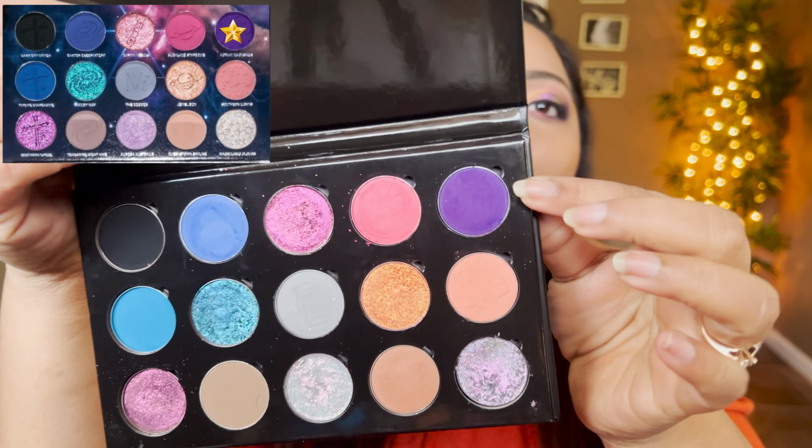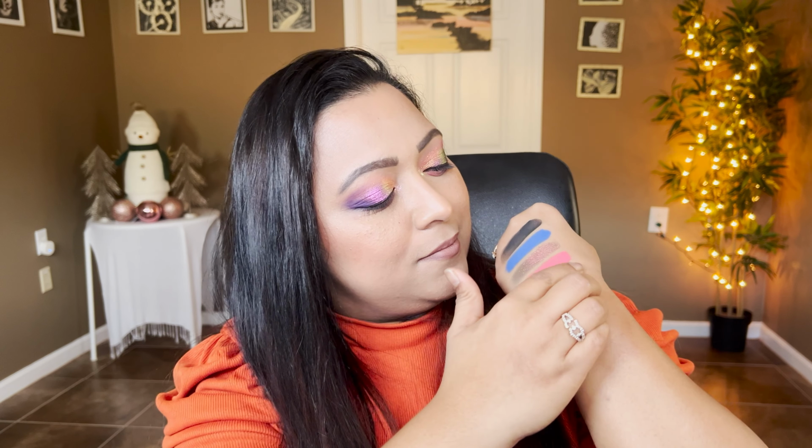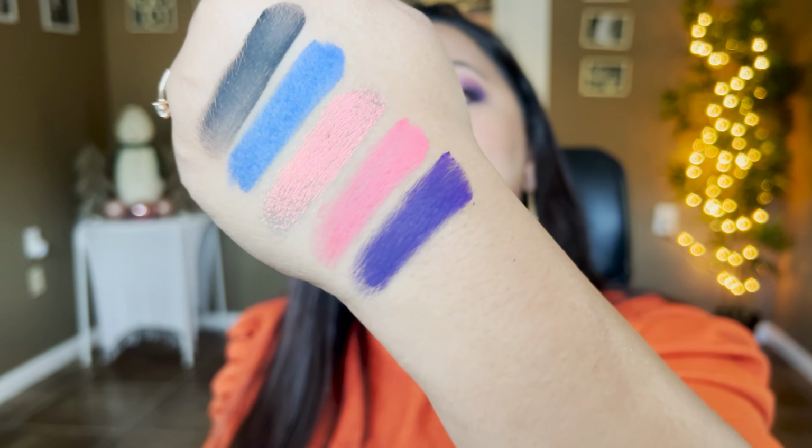Really pretty. The last shade in the first row is being duped by another Simply Posh Cosmetics palette, which is the Genuine Gems, and this shade is called Amethyst, which is a jewel tone purple shade, and that is what I have in the outer corners. You'll see this eye look towards the end of the video, so stay tuned if you want to see how I created this look. There you go. It's like a royal purple shade.